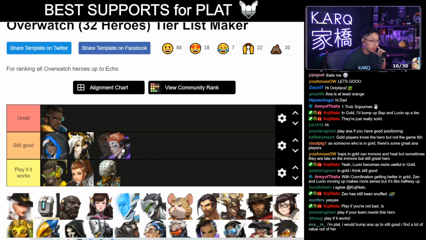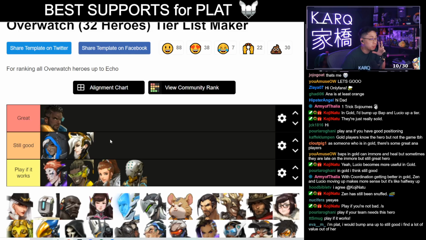I'm going to bring Moira down now, because in Platinum, it's actually above average, since I think the most common rank is Gold. If we're in Platinum, we're above average. Theoretically, you're only supposed to play Moira in specific compositions now, like if it works in the comp. Same with Lucio, you only play it with specific heroes.